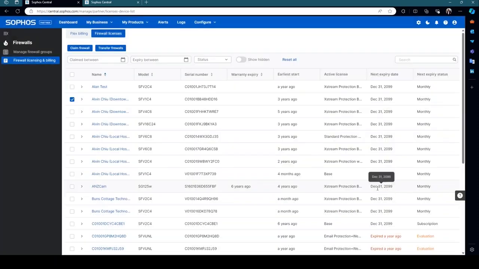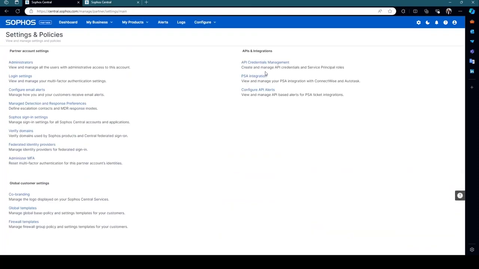All right. The next thing I want to show you is the settings and policy section here. And again, we do have two options to come here. First one is either to configure and click on settings and policies, or again, the little gear wheel icon. This time I'm going to click on settings and policies, which is taking us to the known screen when we have been moving to adjust user roles. So the next thing, if we're going from top to bottom here, is the login settings. This section is important because it gives you as the user the possibility to either add or change or delete your MFA tokens, as well as setting up your backup pin in terms of disaster recovery.